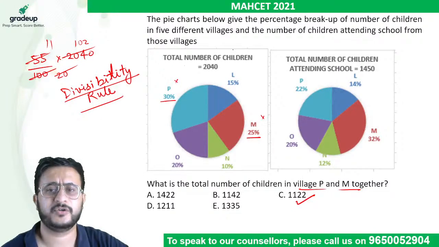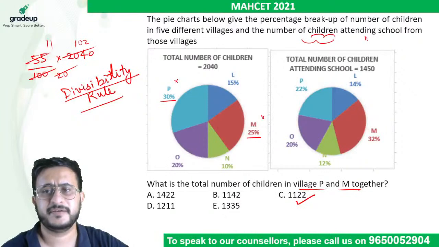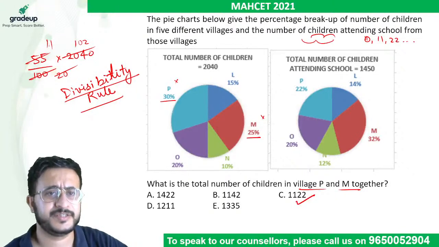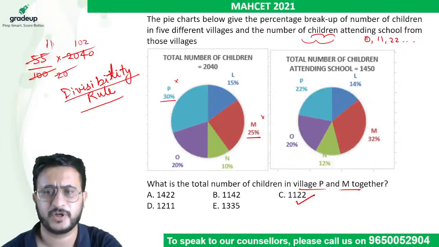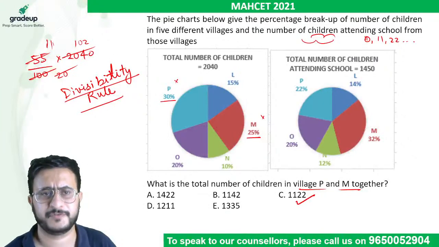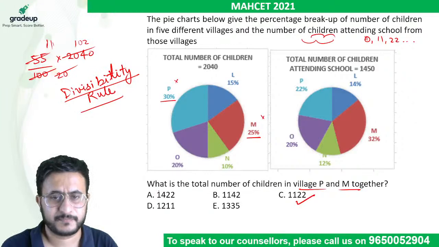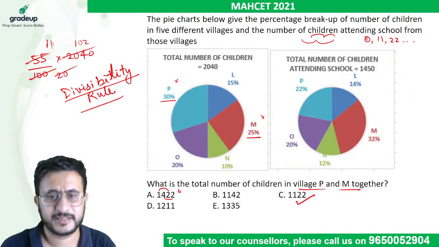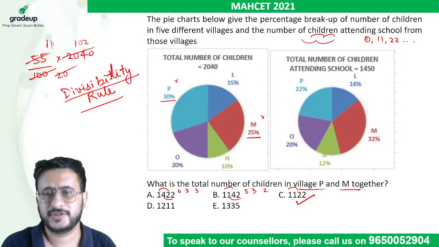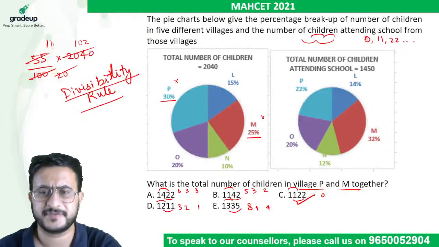what is the divisibility rule of 11? If you take the sum of odd-place digits and even-place digits, the difference should be 0 or a multiple of 11. So in this case I see that it is a multiple of 11, because 55 is a multiple of 11, without doing the calculation. Here 6 and 3, the difference is 3. 5 and 3, the difference is 2. 3 and 3, the difference is 0, so it is divisible by 11. 2 and 3, the difference is 1. 4 and 8, the difference is 4. So this is the only number which is divisible by 11.